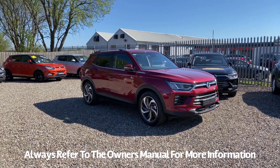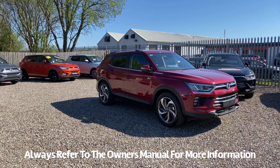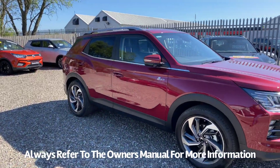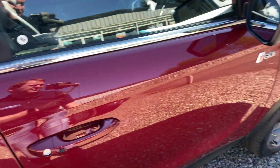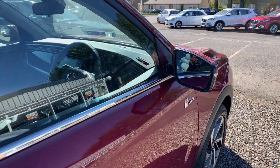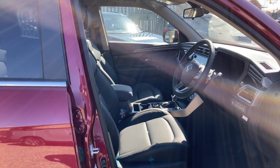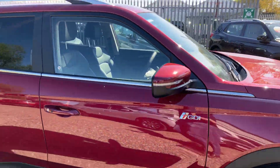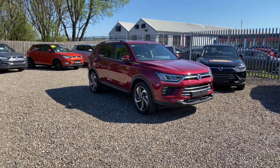We'll start with some exterior stuff first. The keys are in my hand and being a top-of-the-range Ultimate, it has keyless entry. The car is locked at the moment — we've got it set for the door mirrors to fold in when it's locked. Simply push the button on the door and you unlock it; the mirrors open up and it allows you into the vehicle. It also has automatic locking as you walk away — the car beeps, the mirrors fold in, the indicators go, and the car is locked again.